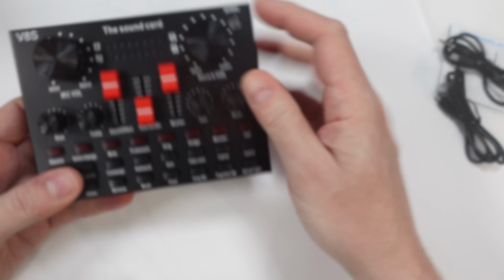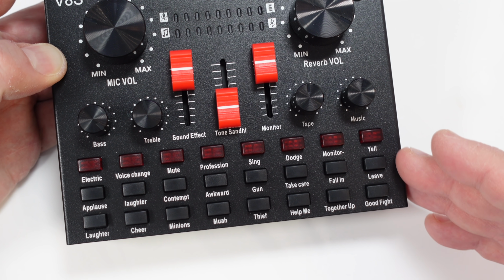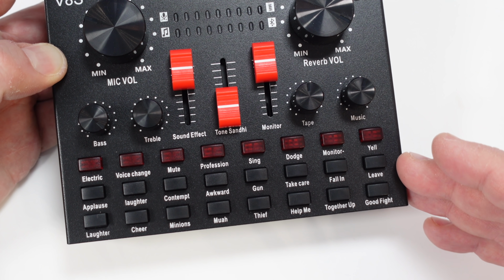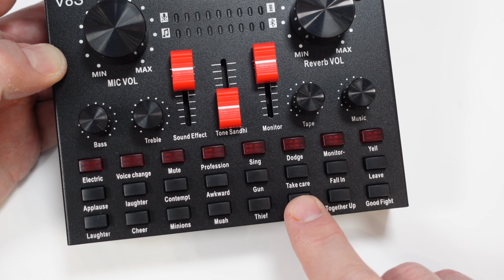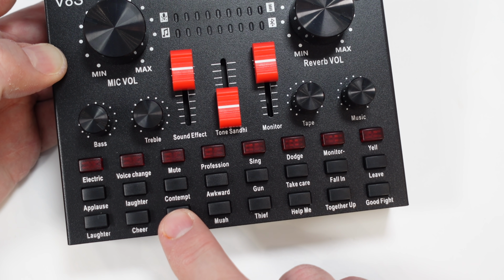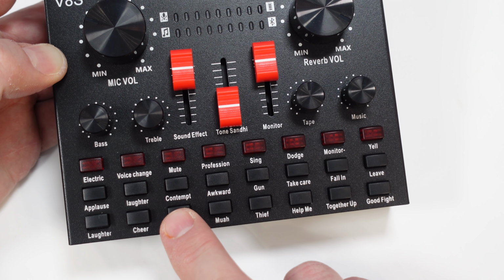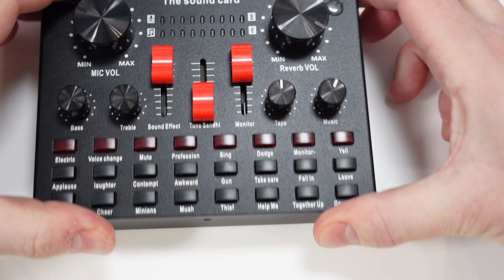They're very helpful. Yeah, I can see there's been some attempt made to tidy this up. Fortunately, they haven't completely fixed it. It's still bizarre, but they've capitalised a few of the words and they've corrected a couple. For example, that one there now says take care. That was the one that said lake care before. I still don't know what a take care sound effect will be like, but we'll find out in a minute. And then over here, that was untempt before. It's now contempt. And again, what will contempt sound like when I press it? Well, we'll have to plug it in and find out.